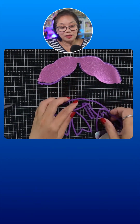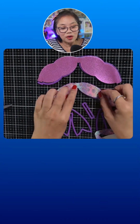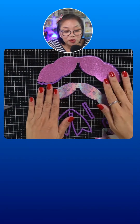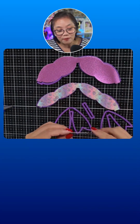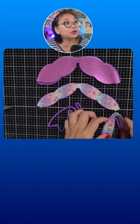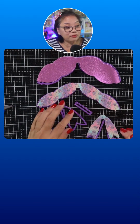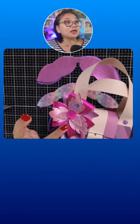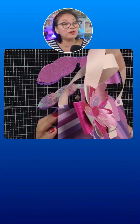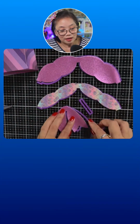So again, these are faux leathers. Since I want to use them as a ribbon, I want them to be sweat proof and waterproof. So I find that faux leather is better to use than just paper if you're going to use it for hair bows for kids. But if it's for the bag, paper is okay. So this die can do paper, cardstock, faux leather. It's awesome. There you go.